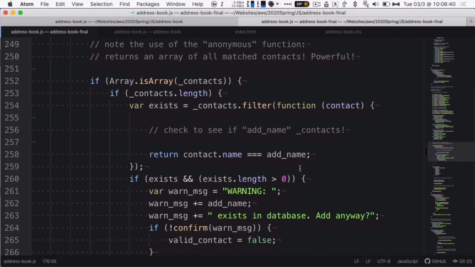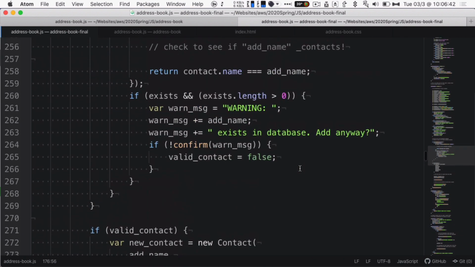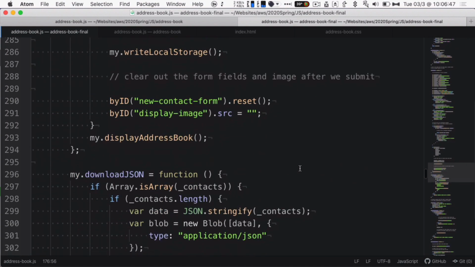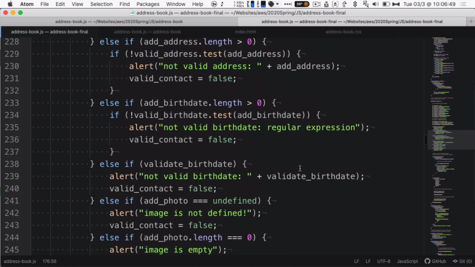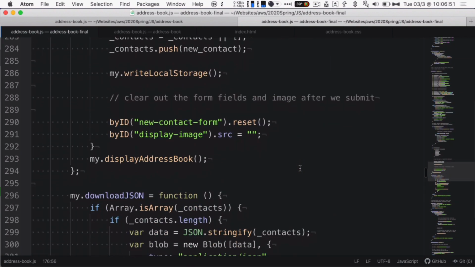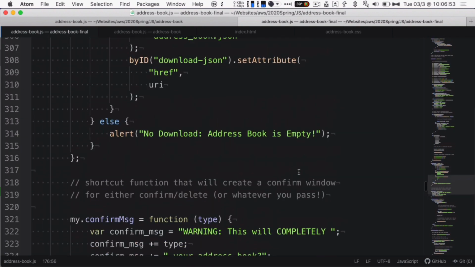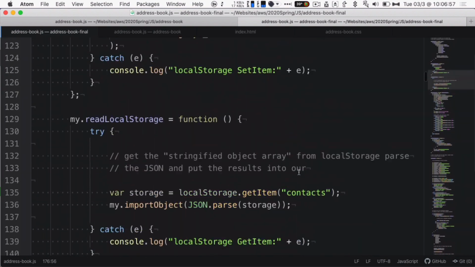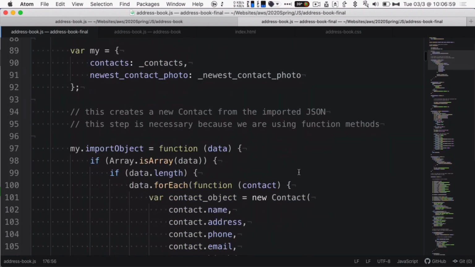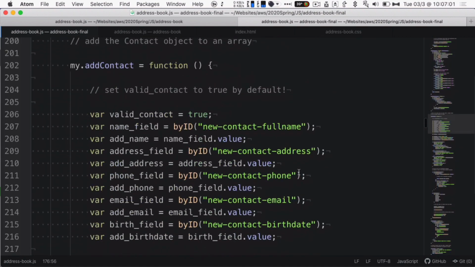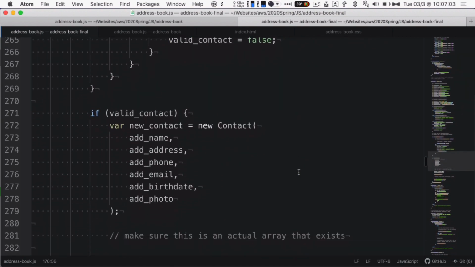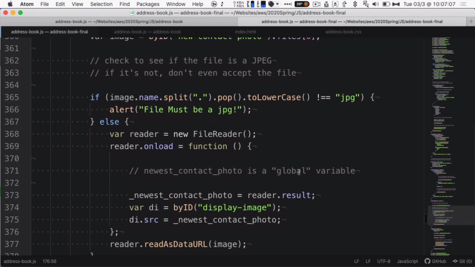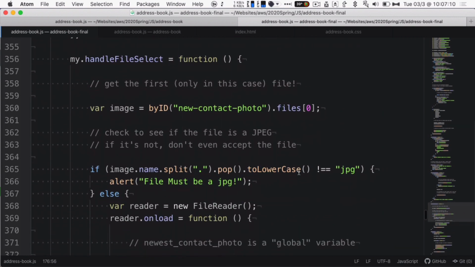So the photo is, do I not do that right here? Thought I did that right here. Maybe not. That must be in the upload photo. So in the upload photo, I do want to touch on that. I should have these in an order that I understand, right? Let's see. Okay, so in my handle file select.